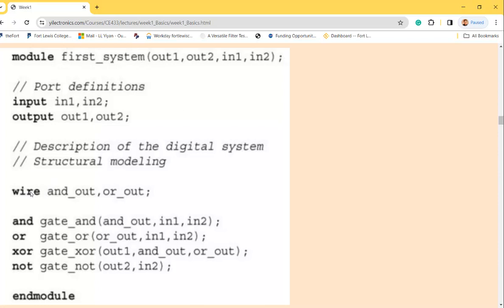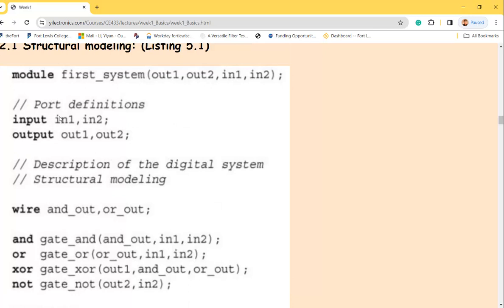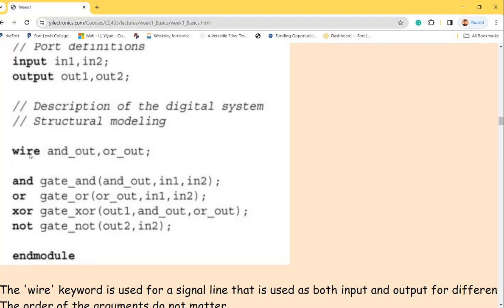You should declare the data type. If you don't, then they are assumed to be wires by default. You can see these inputs and outputs are not declared with a data type, so they are considered wires, right? These two are not ports, but they are wires inside the block. It's like an interconnection, a piece of wire inside the chip, but they are not ports. You won't be able to see a pin on it if it's a physical chip. It's not a pin, but it's something inside.